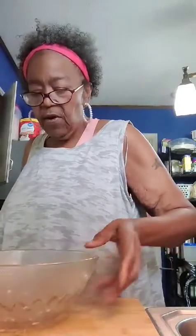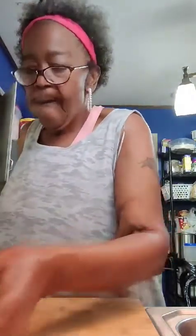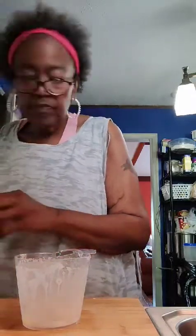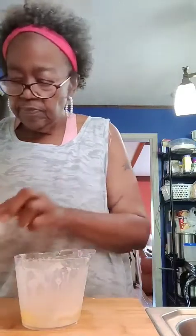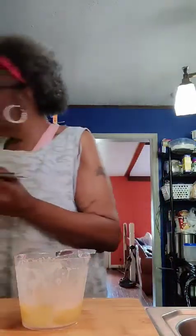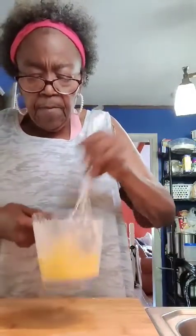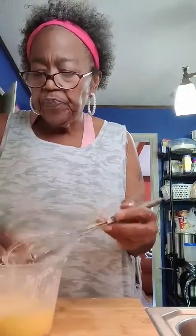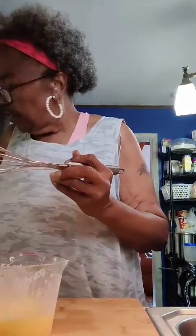Before I get started, I'm going to put my 2 cups of milk down in that bowl. Okay. Well, heck, I'm going to use this to whisk up my eggs, too. And whisk 3 eggs. Okay. You want to mix these up, whisk them up, before you add it to your milk. Okay. Let's get it back.